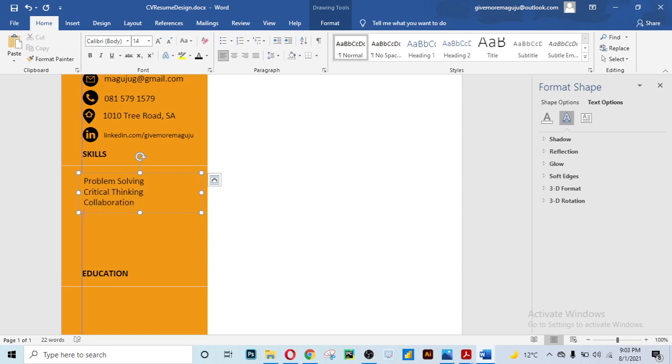You can also add adaptability. What else can you add? You can add time management. So let me just scale this time management. You can also add communication.